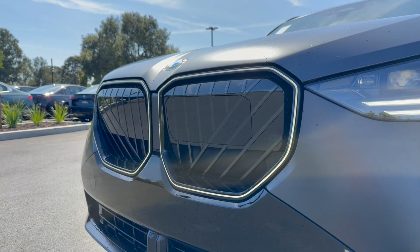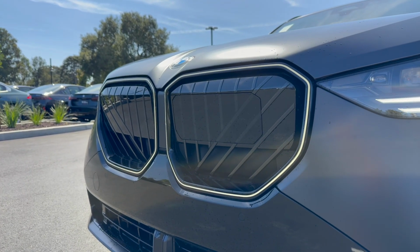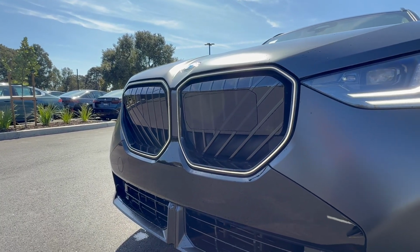Then we have the sensors here. You can add active cruise control. This one does not have anything on it. So you can add ACC Stop & Go to the car through the ConnectedDrive Store if you didn't order it from factory or if you got one off the lot.